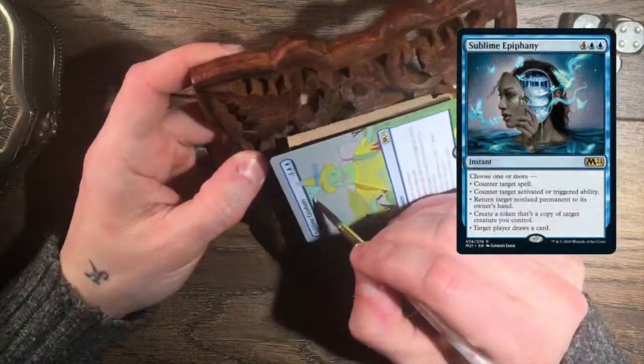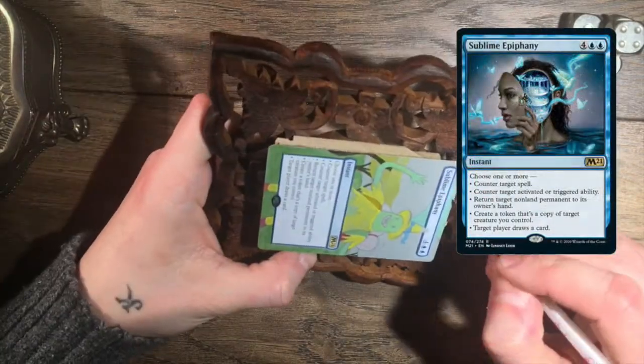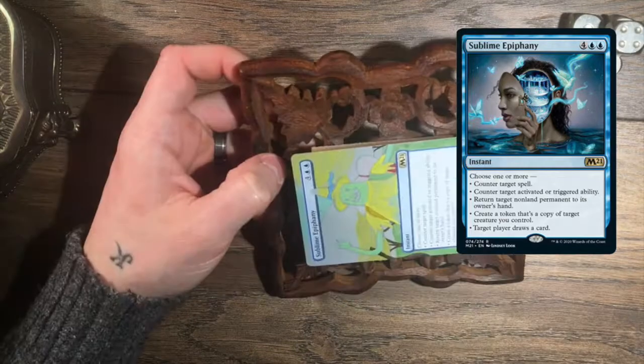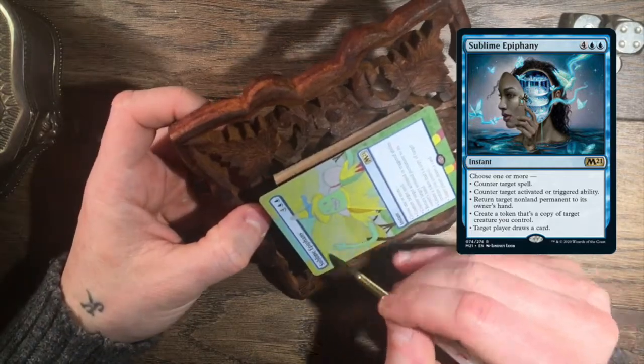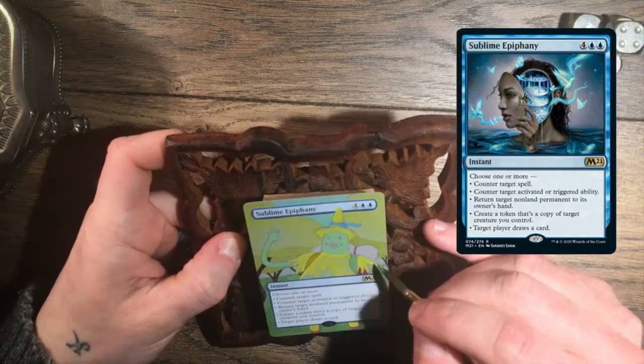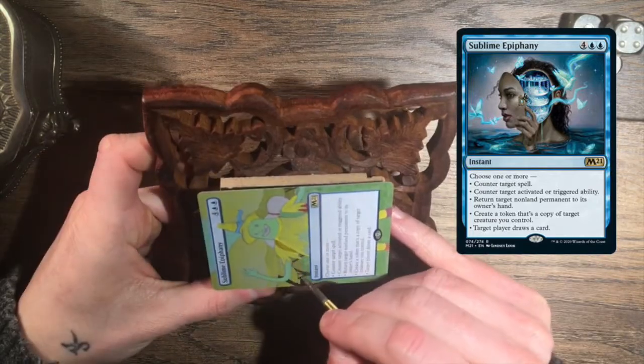Let's take a look at the card. What does a Sublime Epiphany look like in game? So 6 mana, 2 blue and 4 colorless. Not the cheapest mana cost, but I'm running a Golos ramp deck here, so mana usually isn't a problem.